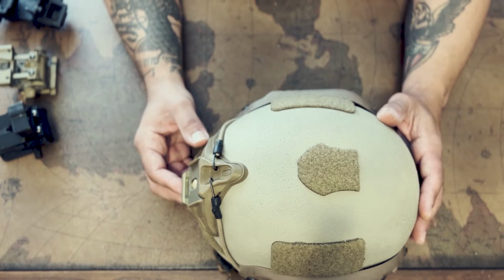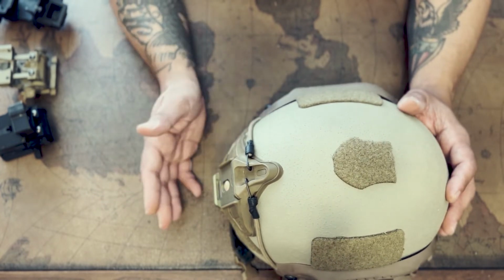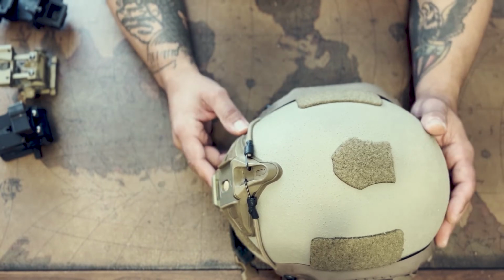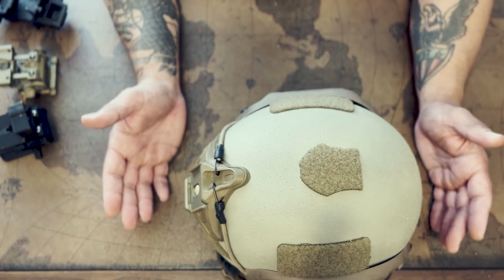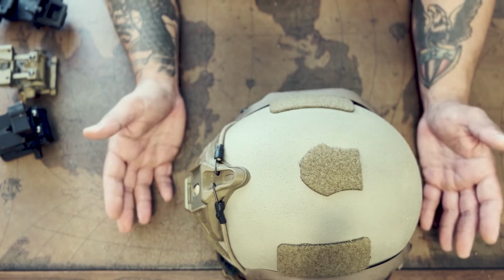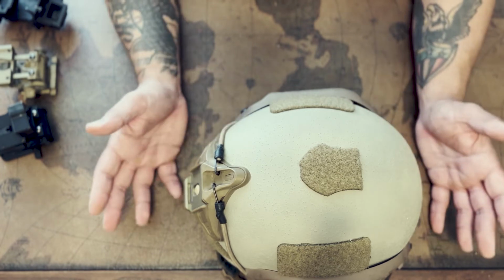I think after $500 or $600, you start getting actual setups that have genuine mounts, either by OpsCore or by Wilcox, and then the rail system, so on and so forth. So pretty good option. I don't want to call it a budget option. It is less expensive than the OpsCore Fast helmet, the high cut system, but we'll talk a little bit later about what might be good for you and why price isn't the only factor you should consider when choosing a helmet.